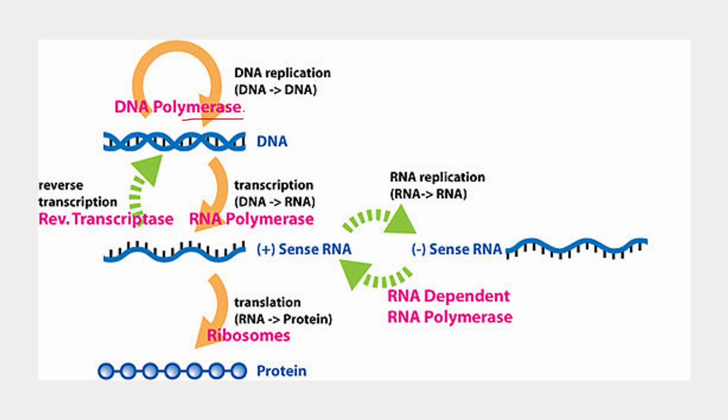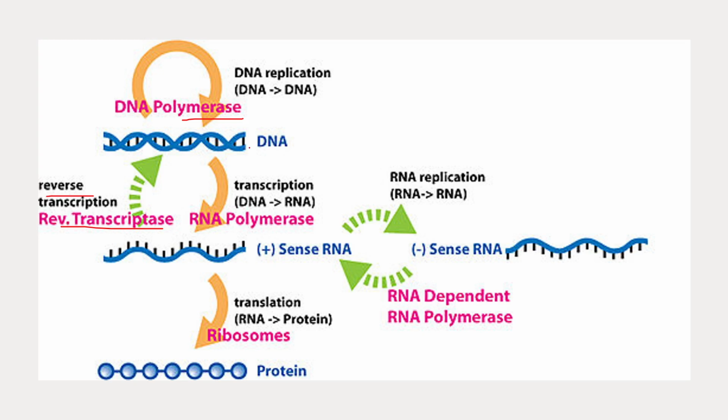Next, this can also be reverse transcription. In reverse transcription, RNA leads to the production of DNA in some viruses. This process requires one enzyme, that is reverse transcriptase. This is also an enzyme made up of protein. So this is the exception in biology: normally it is DNA to RNA to protein, but it has been seen in some viruses that RNA can lead to DNA.